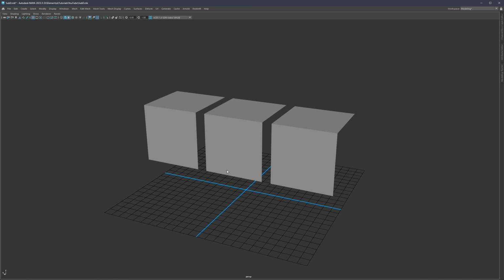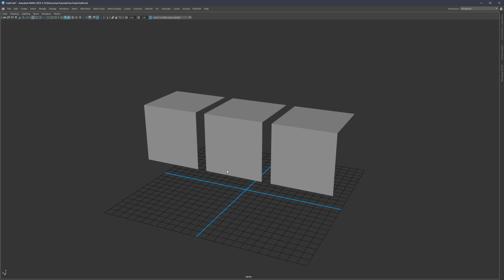In this video we're going to talk about subdivision and answer questions on how do we know when to add more edges, or how do we know when to apply subdivision to our models. So here I have a very simple example, because in principle this is a relatively simple concept.